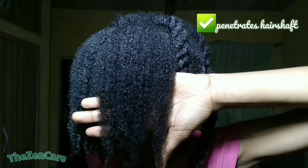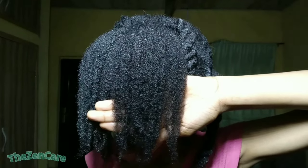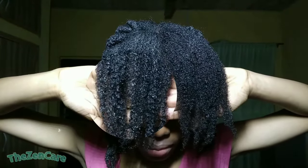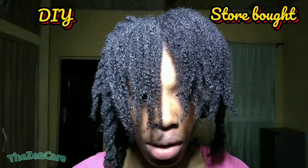But with the SBDC, my curl pattern wasn't really well defined, but my hair absorbed all the SBDC more than with the DIY DC. The DIY DC left me with particles on my hair strands. I don't know if you can even see that. With the DIY side, you can still see some whitish particles, some product still hanging on my hair strands. But with the SBDC side, my hair is puffier and not that defined.